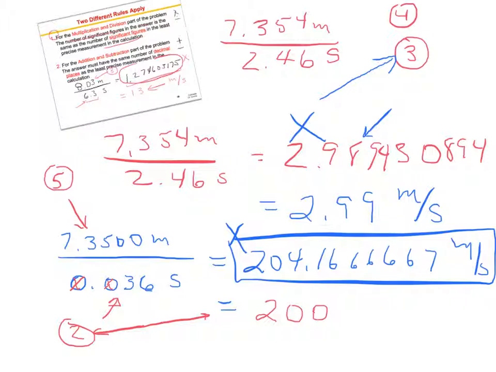Now you say, well, how do I know that has 2 significant figures? You're going to have to write this in scientific notation as 2.0 times 10 squared. And that will show you that you have 2 significant figures because you've put 2.0 and the trailing zero counts here. Now we'll go to the next slide.